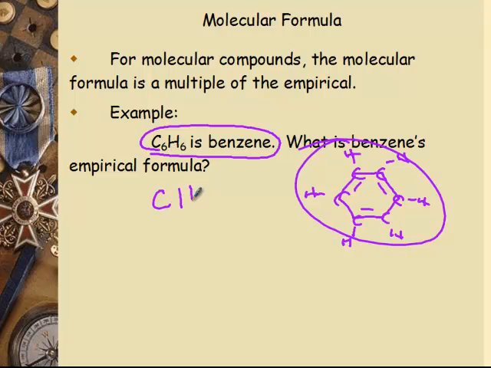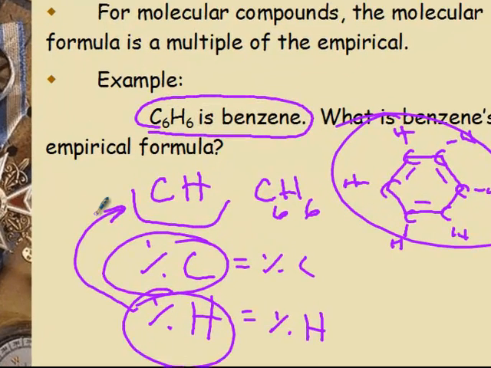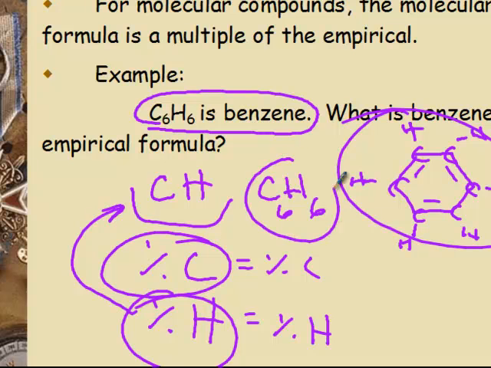But you know that it is not an empirical formula because you can reduce it. So benzene's empirical formula is CH. Its molecular formula is C6H6. So again, the reduced compared to the actual. I just remembered what I was going to say. That would be, if we were to find the percentage of carbon and the percentage of hydrogen in CH, and if we were to do the same thing for C6H6, the percent carbon and the percent hydrogen are going to be the same. And so when we solve percentages, we're always going to end up with the empirical formula, or the lowest reduced ratio. So again, we need that additional piece of information to figure out what's the actual ratio.